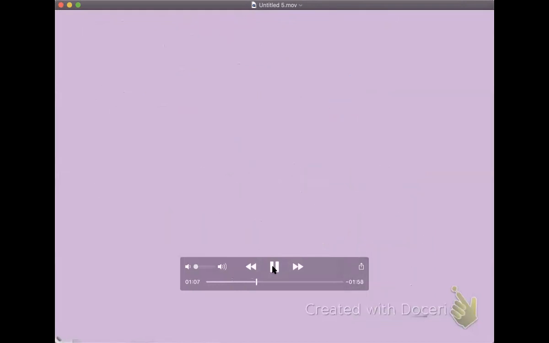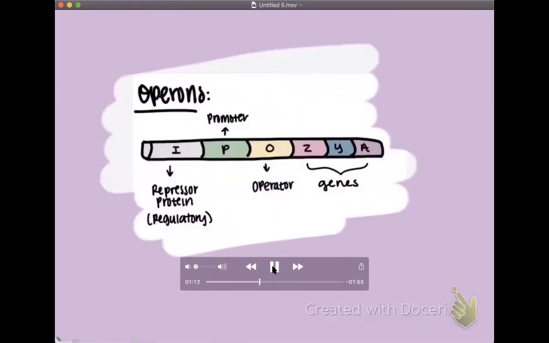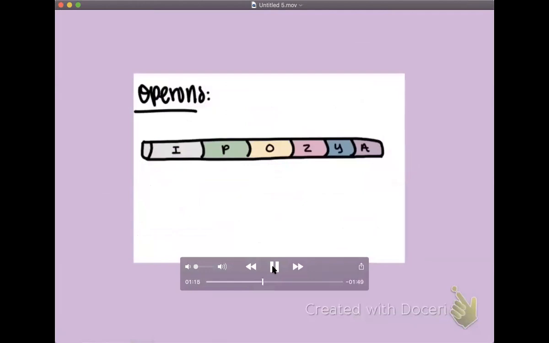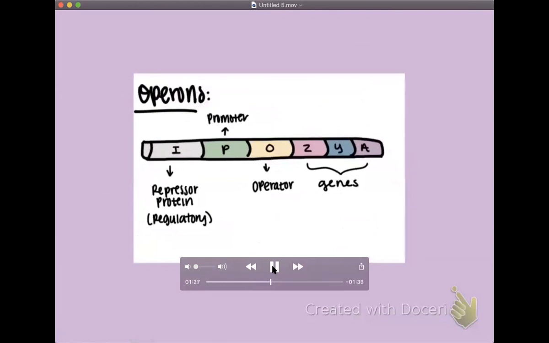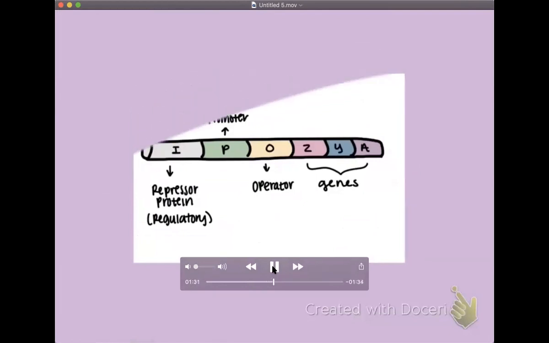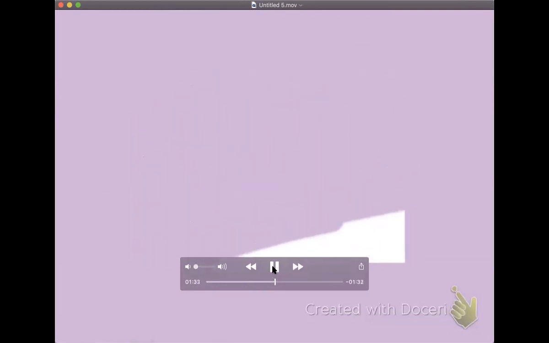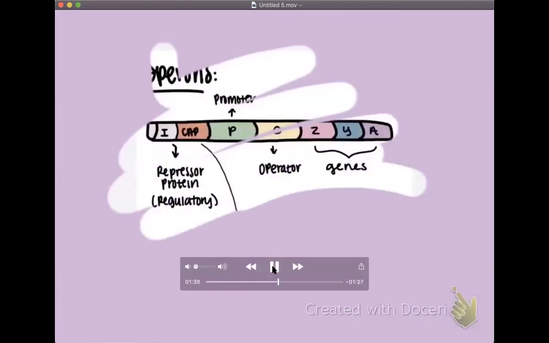The lac I gene is not a part of the operon, but it works on it. It makes a protein that binds to the operator region of the operon. It's a repressor protein, and it prevents the operon from being transcribed. When lactose is not present, the lac repressor is bound to the operator and it stops transcription from happening. When lactose is present, though, the lac repressor unbinds and it allows for transcription to happen. This basically just means that lactose is necessary for the lac operon to do its work.